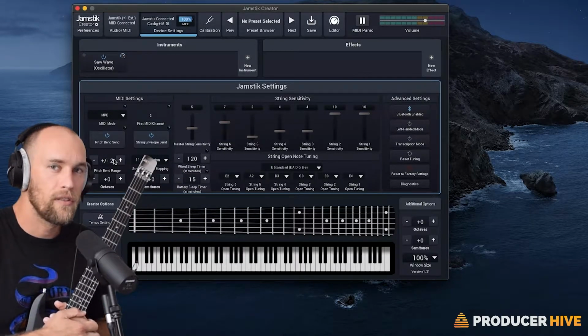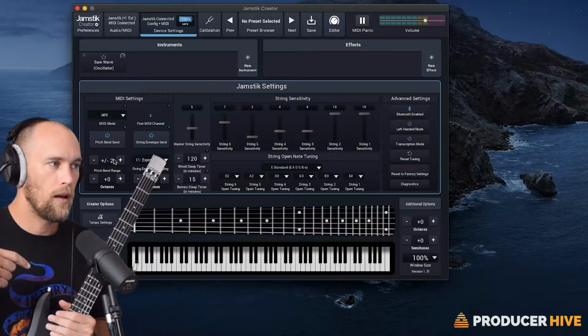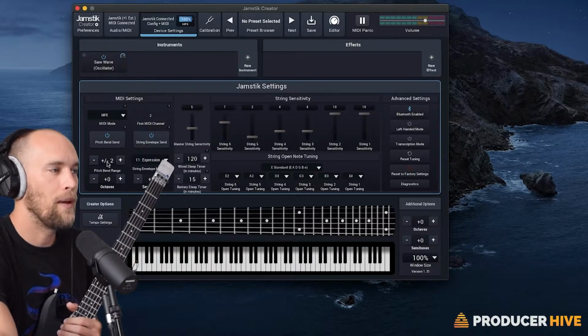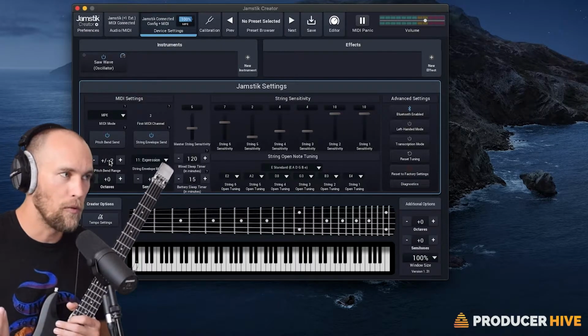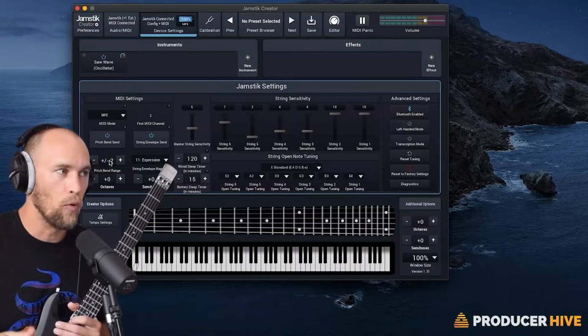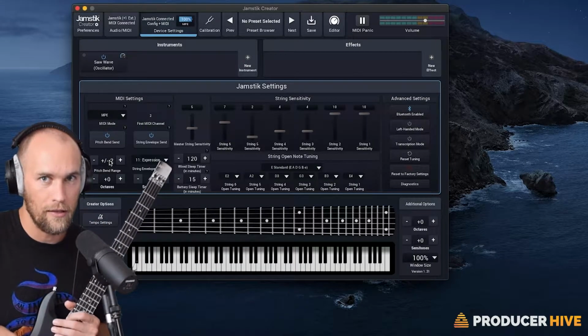If you're playing with some other VSTs and you want to be able to bend pitch in those VSTs, you want to check to make sure that your pitch bend range is the same both in Jamstik Creator and the other VST that you're going to be working with. This is one of those situations where you're not playing through Jamstik Creator anymore, but this is where Jamstik Creator is acting as a terminal to the firmware that's in your instrument.